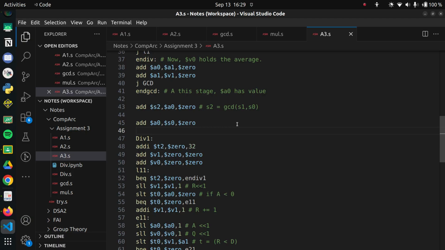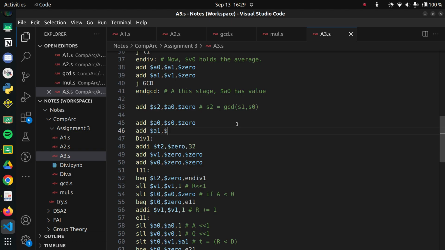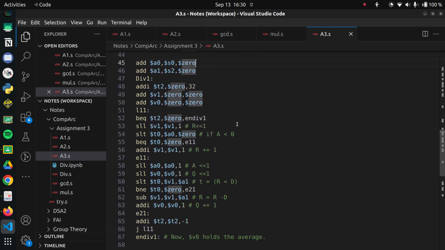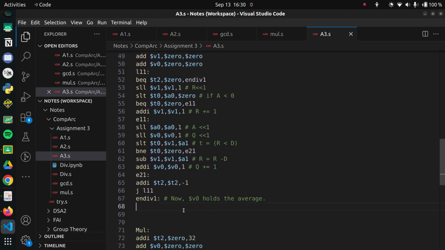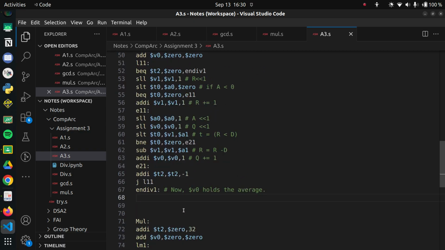So what? $s2. So once this div thing is done, $v0 holds the average, or I should say the division.